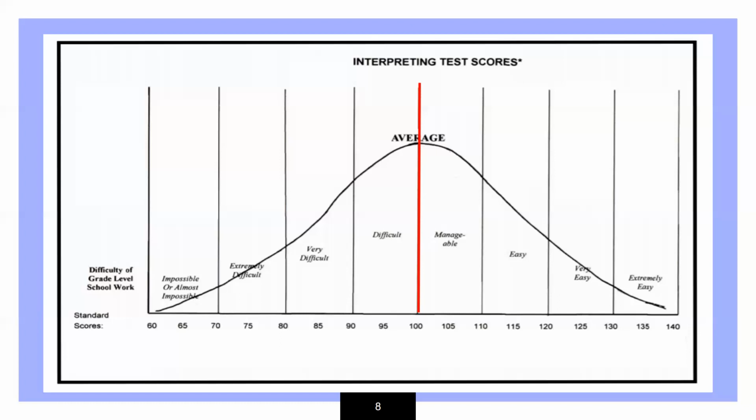So our standard scores are a statistic that tells us where a person's performance falls in relation to this average, or to this mean of 100. If I have a standard score, and my yellow line just jumped in, that fell right at a standard score of 90. All this does is allow us to see where my performance falls in relation to our mean and our average of 100.